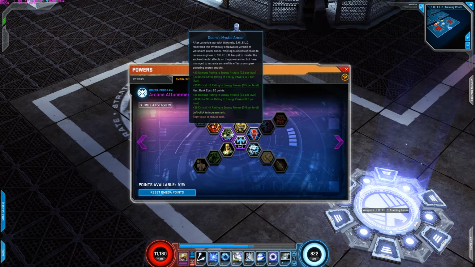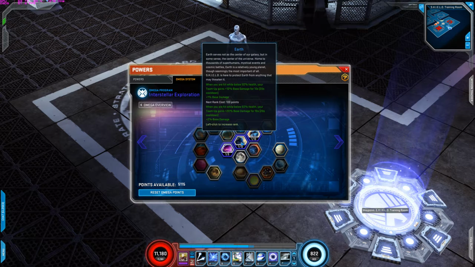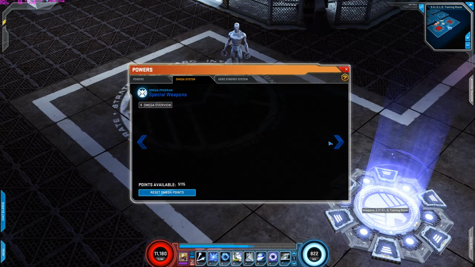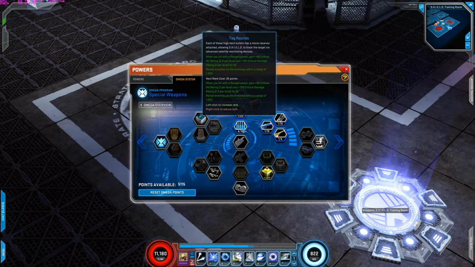Arcane Attunement, Doom's Mystic Armor, 5 there for the damage rating, brutal strike rating, and critical hit rating to energy powers. Interstellar Exploration, 1 for Earth for the base damage increase. Eagle of the Living Planet, 1 there for the +1 durability, speed, and energy. Nowhere, 1 there for a 1% chance to call in support from Star-Lord's ship, which does energy damage. Special Weapons, 3 to Assault Rifle for the base damage to range powers, and then Tag Rounds, 4 there.